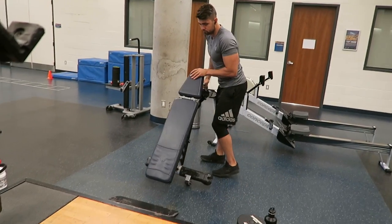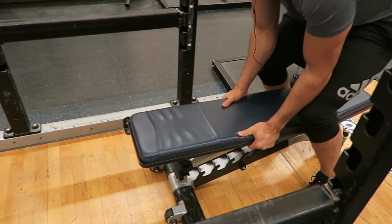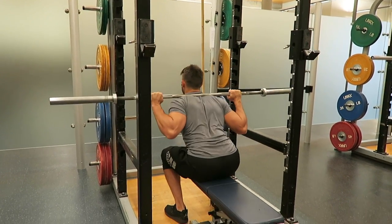This is something I hear too often, so we're going to show you two great alternatives that I guarantee your gym has — there's no way they don't — and how you can perform this exercise safely and effectively. First off, you can see I'm wheeling over a bench. This is the easiest one to use. It all depends on your personal leverage and how tall you are. You want to be close to that parallel range — a little over an inch is okay, but not too much under. For me this works well. You only need that small portion of it — sit down and explode up.